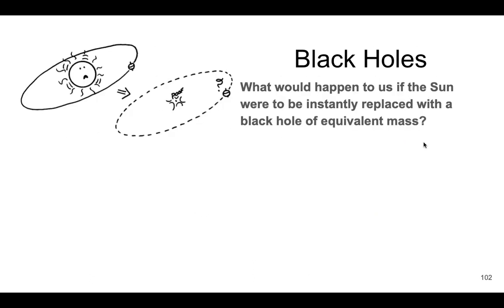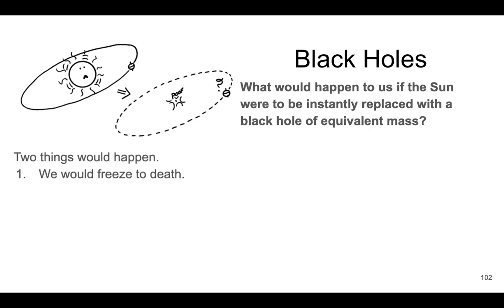So a couple of things about black holes and a couple of misconceptions. So what would happen if you were just rapidly, so here's the sun, here's the Earth going around the sun, if you just walked right up and quickly flicked the sun out of the way and threw in a black hole that had the same mass as the sun. Now, again, the sun's not big enough to be a black hole, but let's just pretend that this were possible. So you just flick the sun out of the way and quickly swap in a black hole that had the same mass as the sun. What would happen? 2 things would happen.